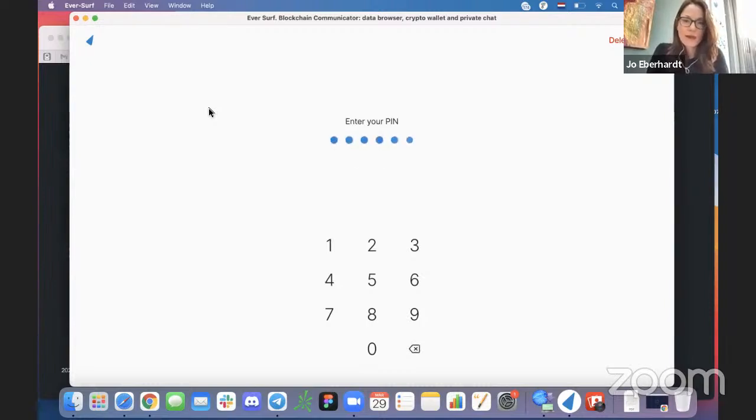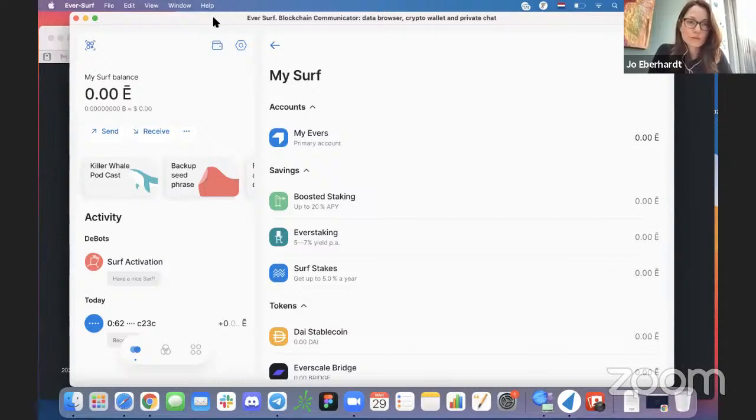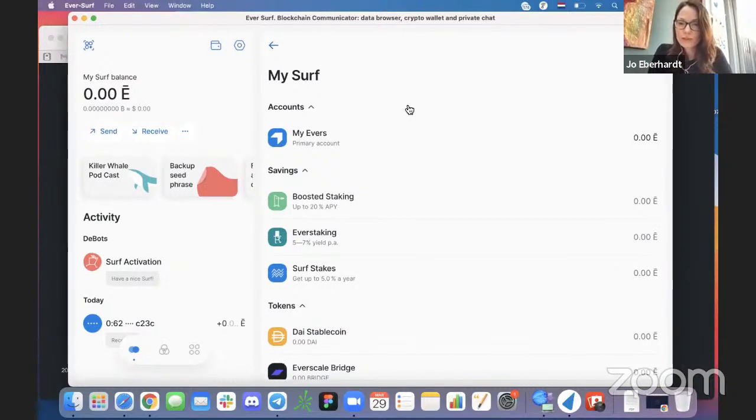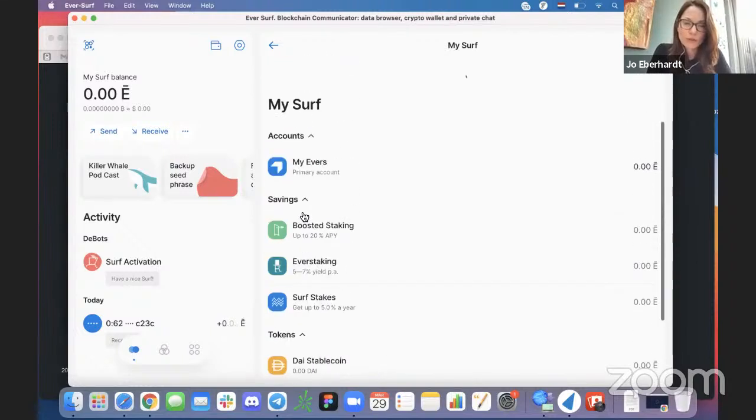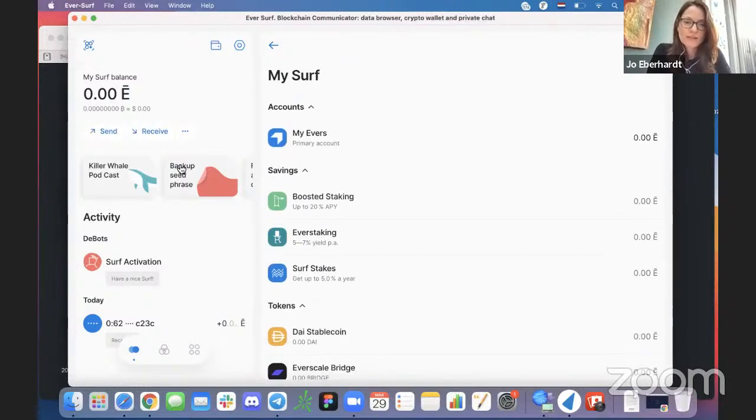I'm thrilled to present to you the first version of the Surf desktop app, which is fantastic. If you don't know, Surf is the most trusted Everscale browser for DeFi and NFT. It has all the features and functionality that you love about Surf Mobile and the web version. It's got a clean and slick interface and an easy 1, 2, 3 setup.